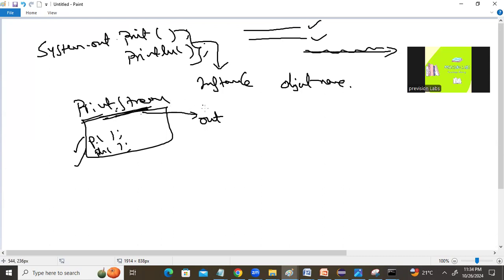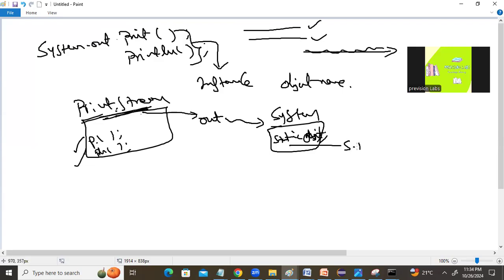When Java was developed, the programmers created the PrintStream object out. It is present as a static data member in the System class. So how do we call this static data member?